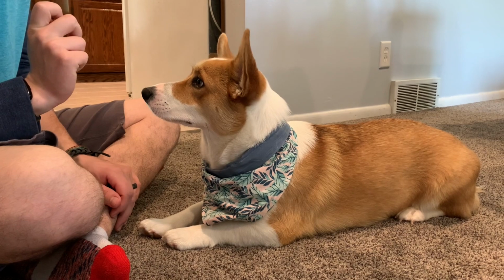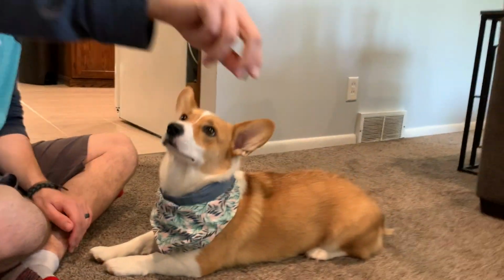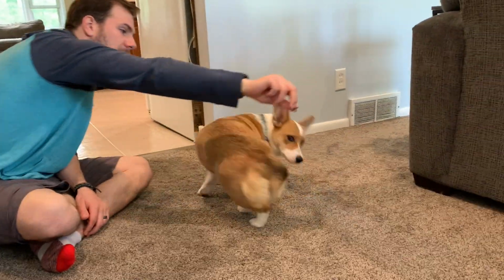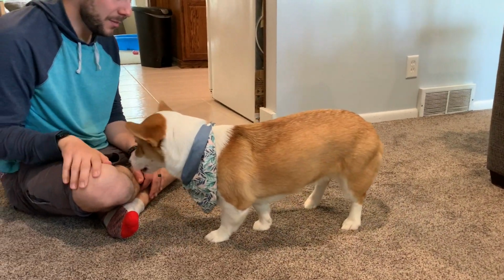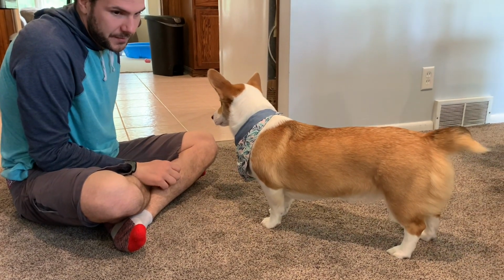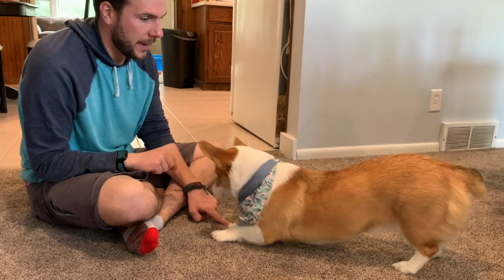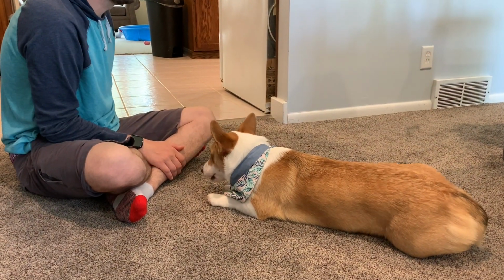So, for the next trick, she is already kind of leaning down. Can you do a spin? Can you do it? Right here. Spin. Good girl. Let's do two spins. Good girl. Good girl, Minnie. Good girl. Let's do down. Down. Good girl.